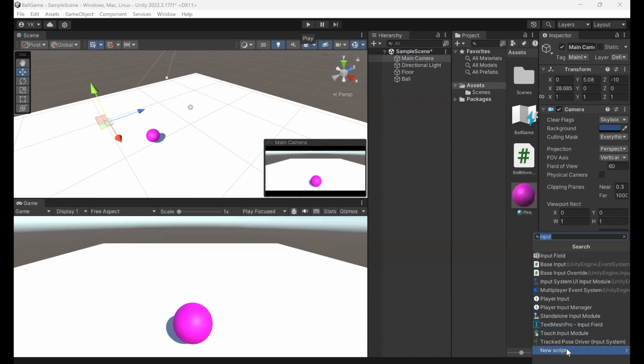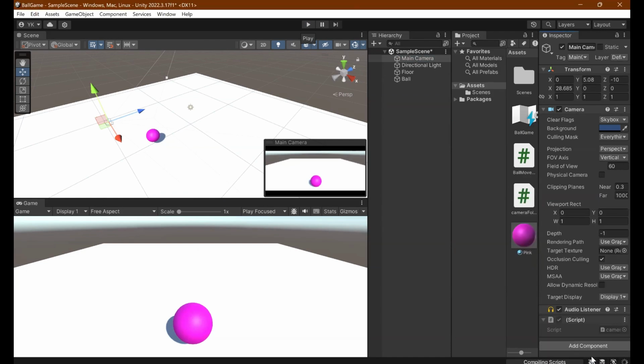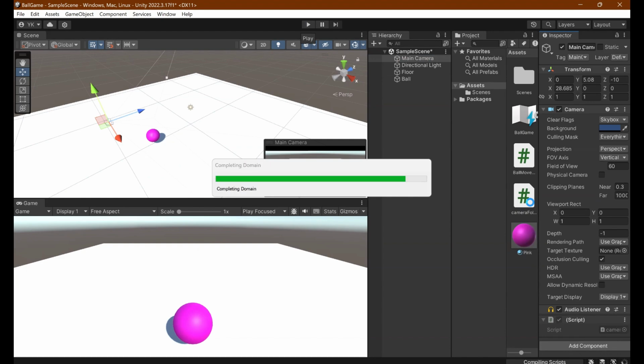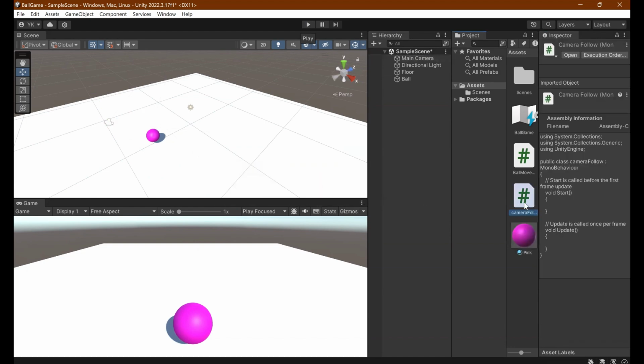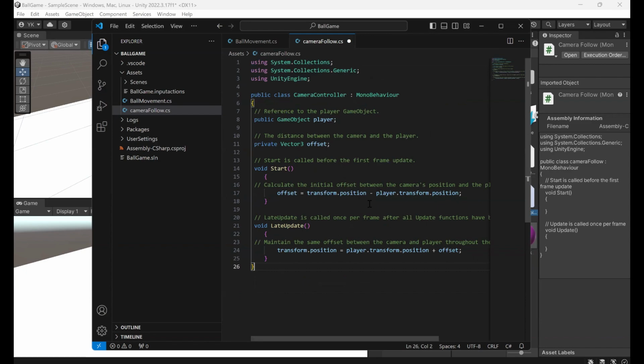I'm going to add another script. Replace it.